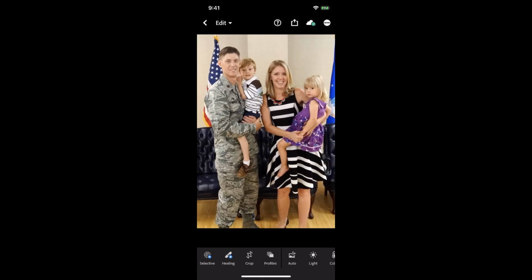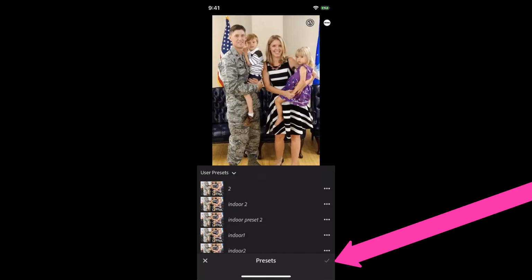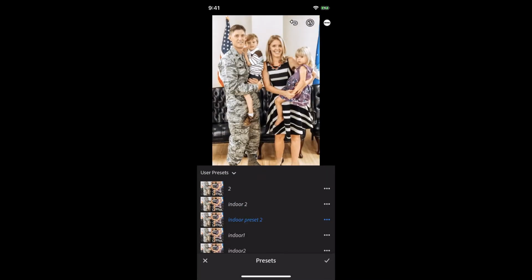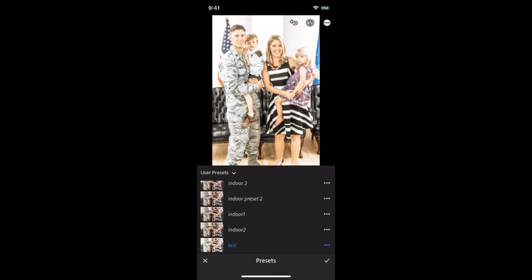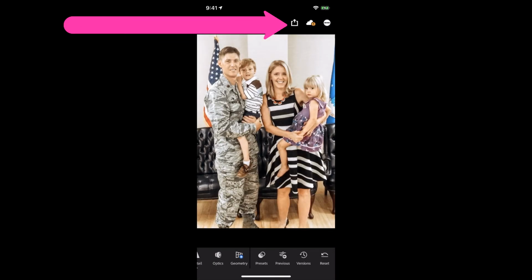So just for grins, let's apply that same preset to this one. Another way to do it is to come over here when you're in the edit mode of that photo and find presets, and then you could apply it this way. So this is what I got from this lady, and honestly, I can't quite tell the difference. They're all kind of the same. So I'm just going to apply indoor number 2, and one of them I applied, I renamed the preset test. So look how hot white that is, not cool. But here we go. I'll just apply that, hit the check button, and there we go.